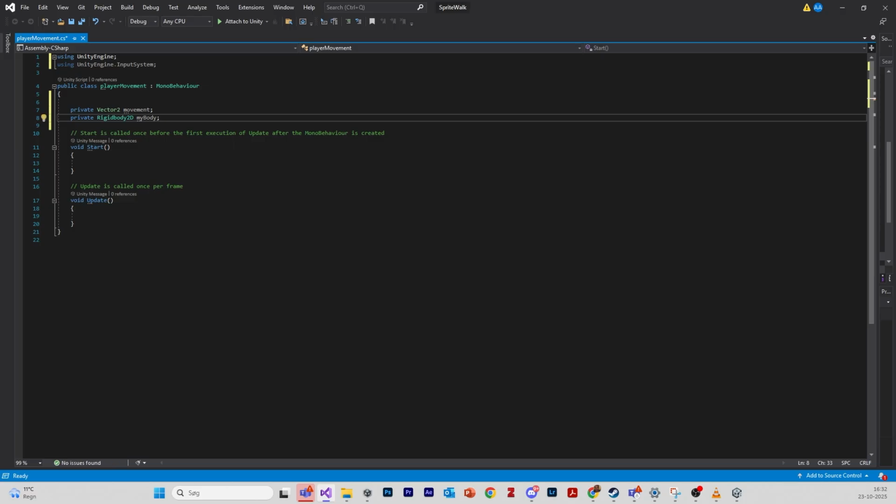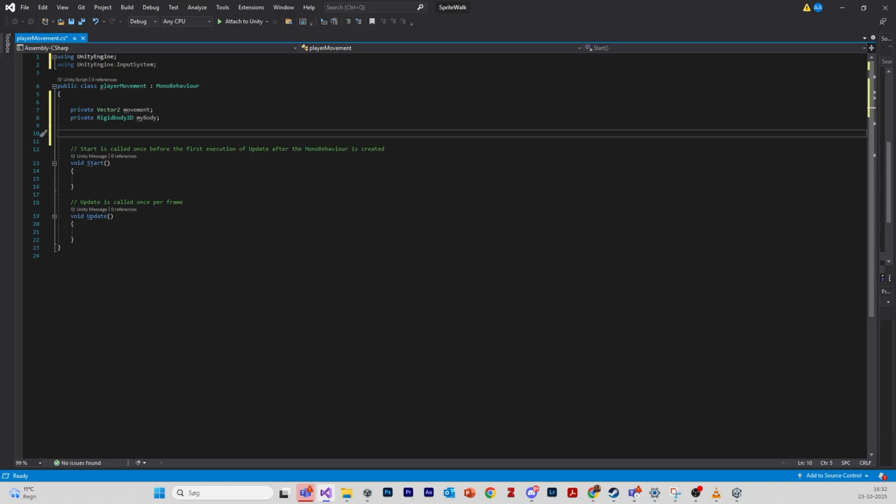There we go. And we could also have something like a SerializeField, which is something you can change in the inspector and still keep private. I'm going to give it the speed, and the speed is going to be 5, but we will be able to change the speed in the inspector in a second.